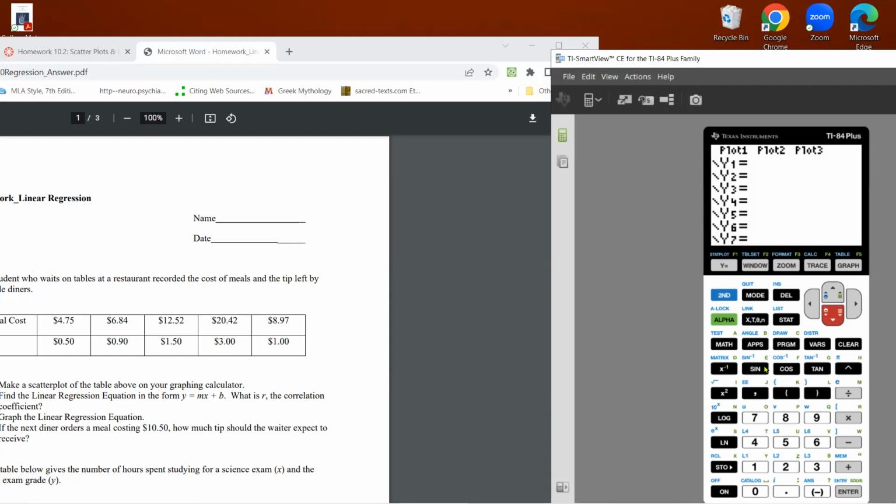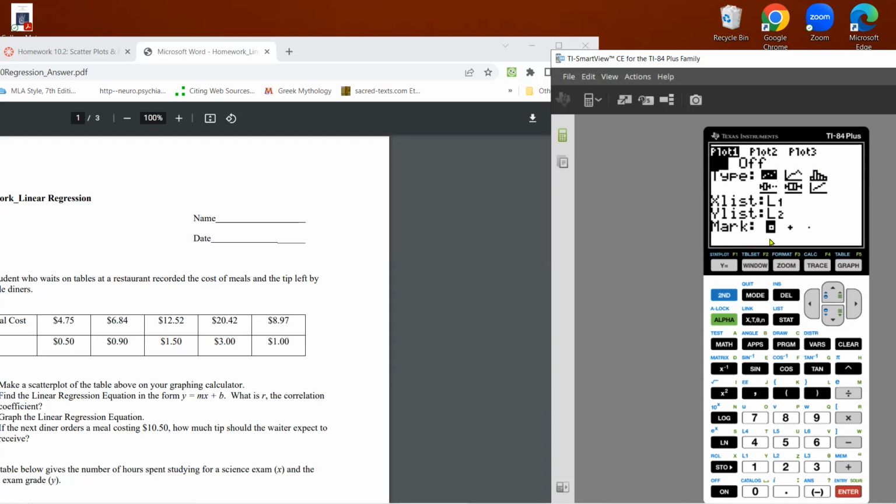The way that's in the instructions is to go second here and stat plot on the y equals key right here. Okay. What this is doing is turning on and off your statistical plots. We'd like to turn one of them on. So you can hit the enter key here and notice the on is blinking at you. That just means you want me to turn on? Yes. To tell it yes, you hit enter. So either way, you can turn it on either way.